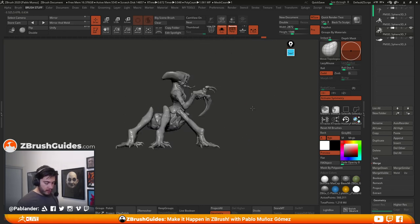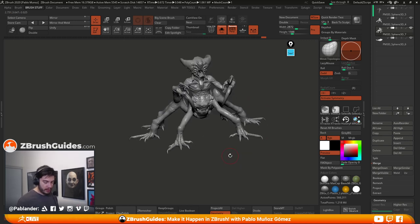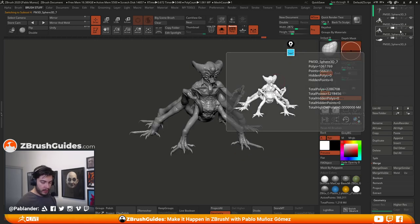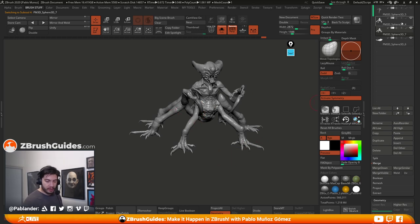Right, so there you have it. It's very quickly, I mean, this looks more creepy now, but very quickly we have something that is very different. I'm going to cycle between the two, between this and this, right? You could potentially recover some of these details and just go ahead and manually recover those details. But that's essentially it, right?